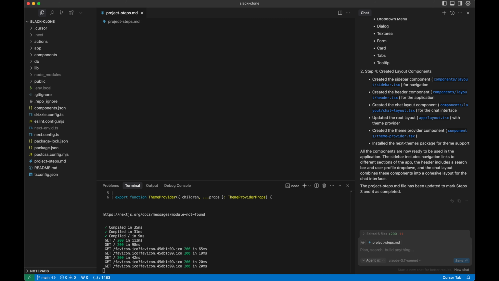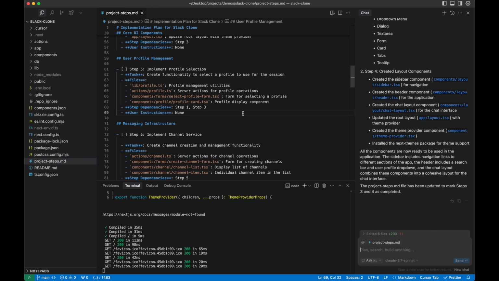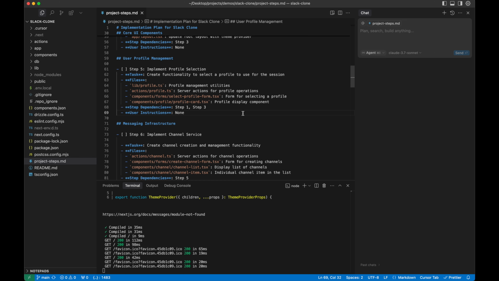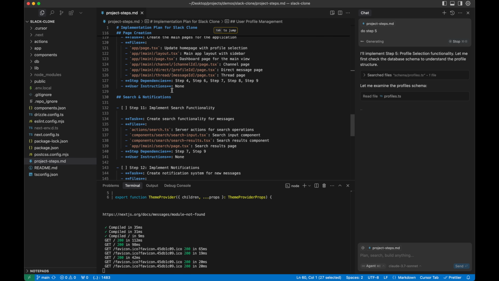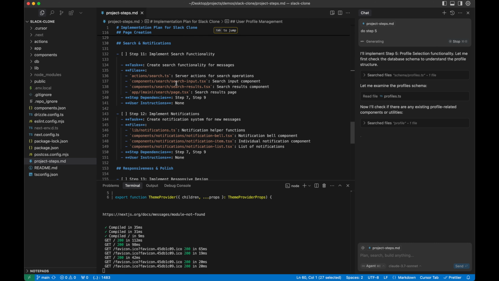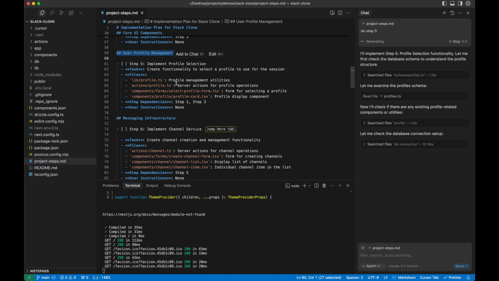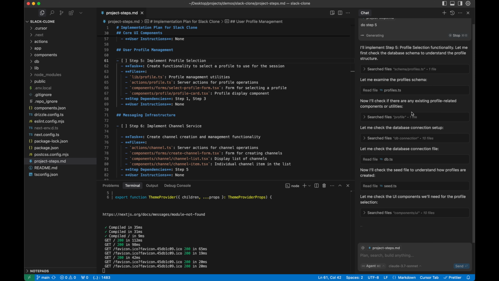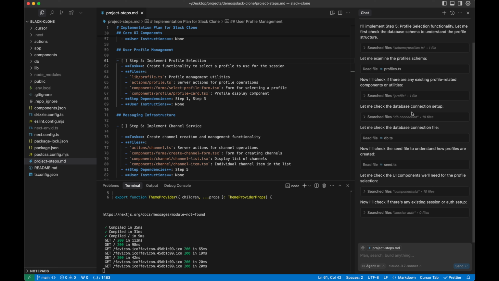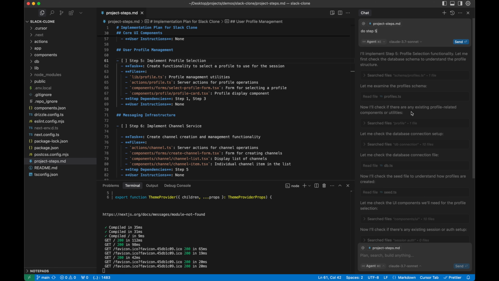And then what we'll do is go to project steps, reset our agent here, and say do step 5. Because we're basically trying to go category by category, so that the steps it's working on are coherent and cohesive, which should probably result in better results. One of the cool things about Cursor Agent is it's doing a lot more searching in the new update, which is much more representative of how a developer would actually work, which you would think would result in better generations.